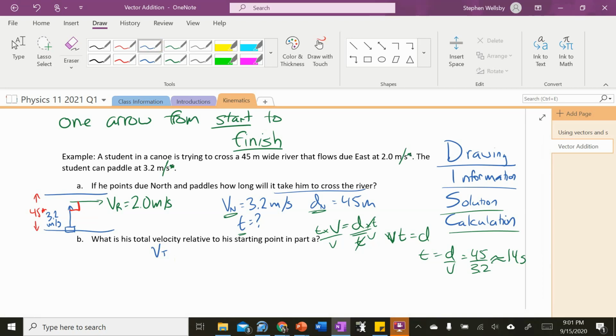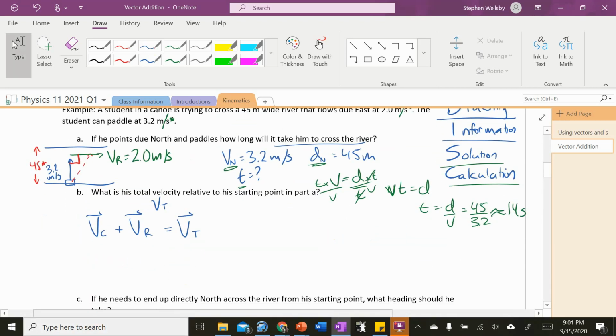In this case, I've got two velocity vectors that are going to add together to give me my total velocity. I'm going to have the velocity of the canoe, and to that velocity I'm going to add the velocity of the river, and this is going to tell me my overall velocity. We know the velocity is not going to be 3.2 because the river is going to move me to the right. So I'm going to have an overall total velocity that looks something like this: 3.2 meters up, 2.0 meters across. I'm going to add those vectors together. Remember, when we add vectors together, I wouldn't expect you to draw this part. You're drawing the velocity of the canoe, we're going to add the velocity of the river, and we're going to get the total velocity.